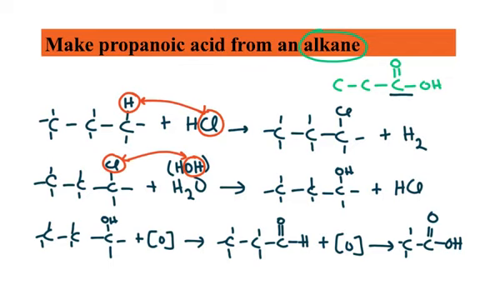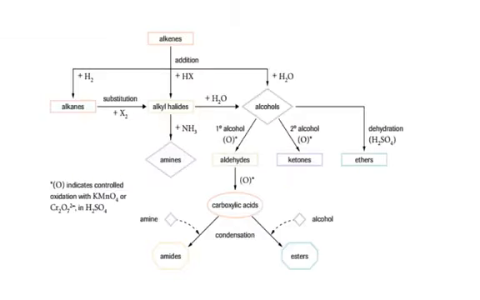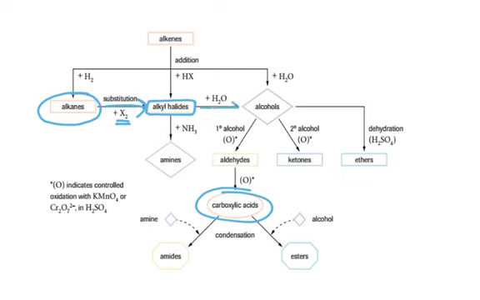Let's have a look at how the flowchart may have been useful. So the flowchart, we started with an alkane, and if you have a look, we ended with a carboxylic acid. So if you look at the steps that we used, they're the same steps that I just did. We did a substitution with a halogen, that's what X is, to make an alkyl halide. An alkyl halide is just a carbon chain with a halogen on it. Then we substituted with water and we turned it into an alcohol. Then we oxidized once to make an aldehyde, and then we oxidized a second time to get that carboxylic acid.